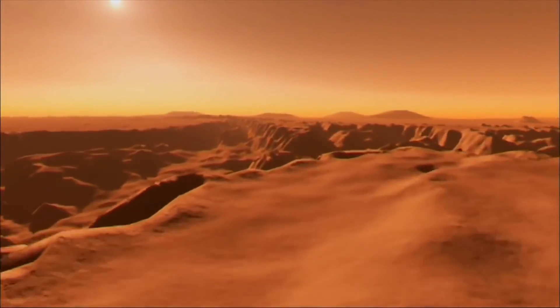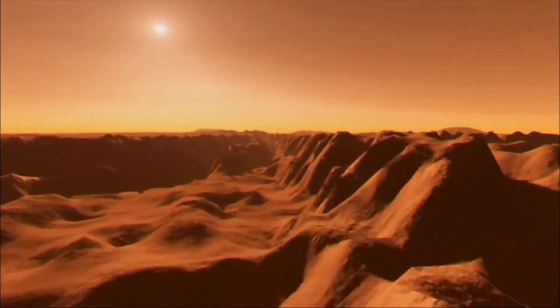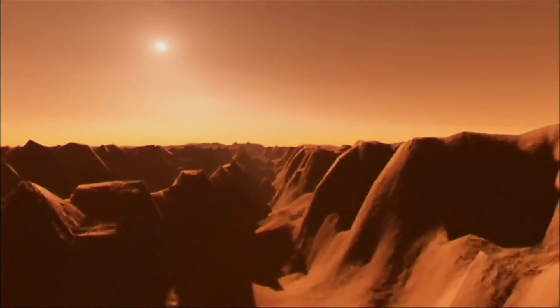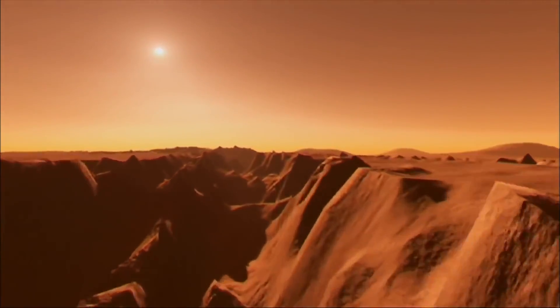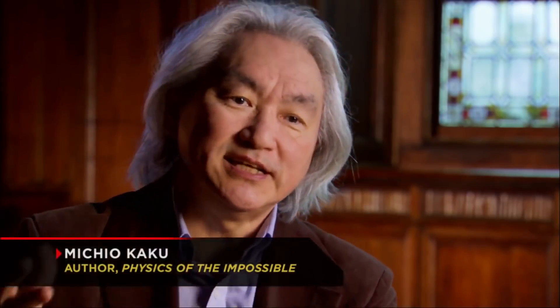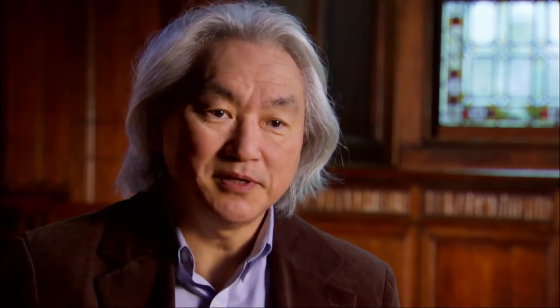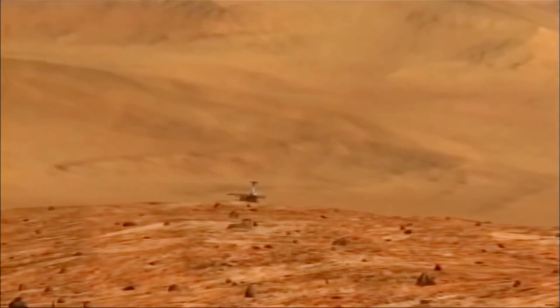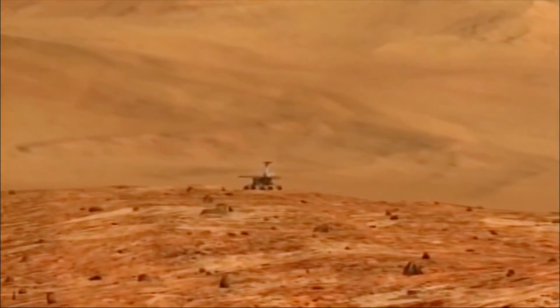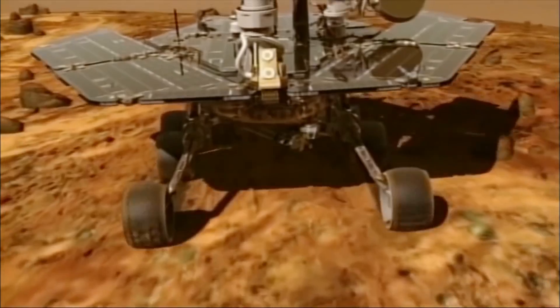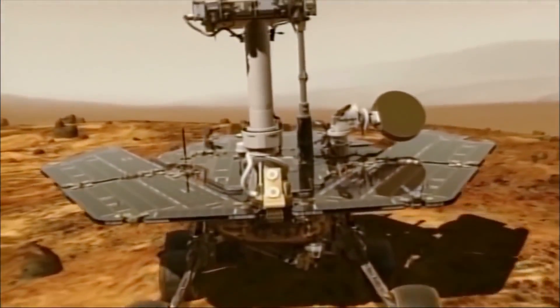Water existed in abundance on Mars. We find the evidence of old flows. We see a little tiny bit of water vapor in the atmosphere. There are even features on Mars that look like old river valleys and floodplains. It was once a tropical planet with oceans and seas, but all that water disappeared. How could all the water on Mars have simply vanished? And why did it disappear? These are mysteries that scientists are struggling to solve.